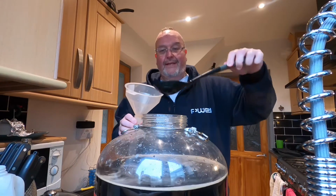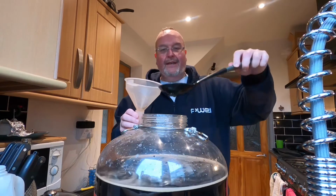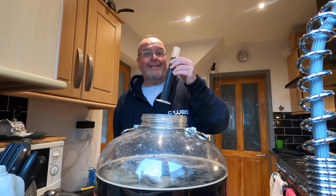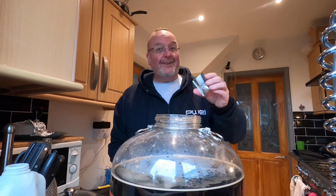I shall just tip that, so there's no chance of it contaminating. I'm only sacrificing 100 ml, that's okay. So I'm going to pop this in the fridge now until it gets down to 20, then I can take the original gravity. While I'm waiting for that to cool down, I'm now going to add the yeast onto this, and I'm just going to sprinkle it on top.